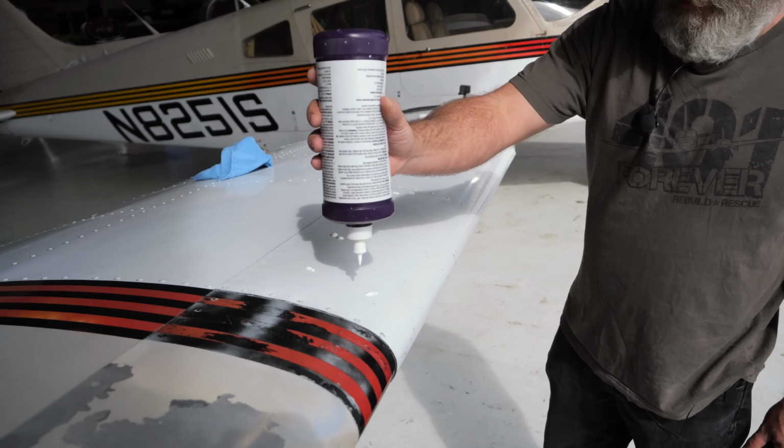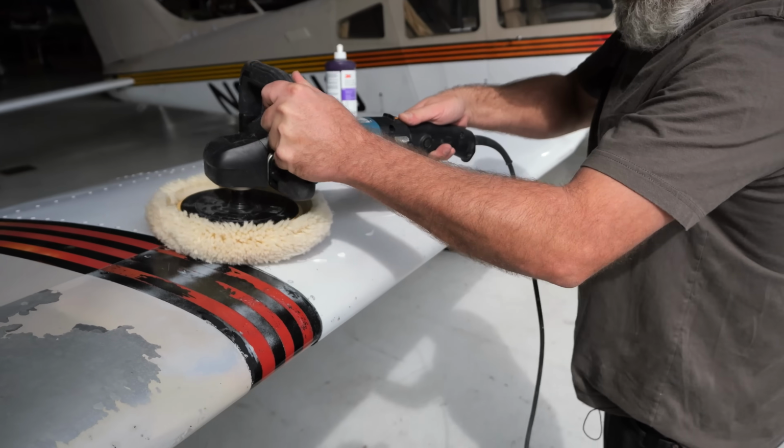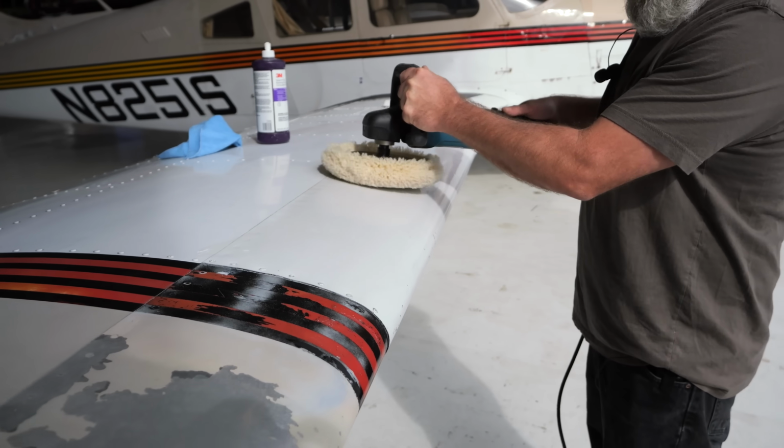Right on the wing. Yep. Bold strategy. Put a little bit down there. I always like to just smear it in a little bit. Dry pad, so.